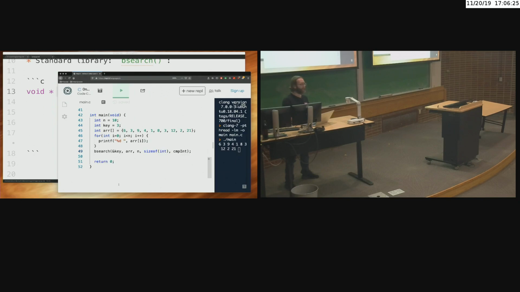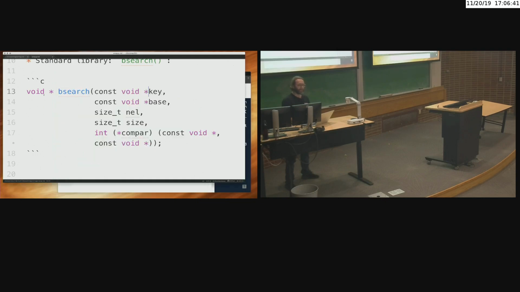But the problem is now I need to capture that return value. When we developed our own linear searching algorithm, what we returned was the index at which you found it, -1 if it was an unsuccessful search. Otherwise, if you found it at the first element, it was 0, 1, 2, 3, 4, 5, etc. This is a little bit different. What does this return? A void pointer, a generic void pointer. It does not return an index.